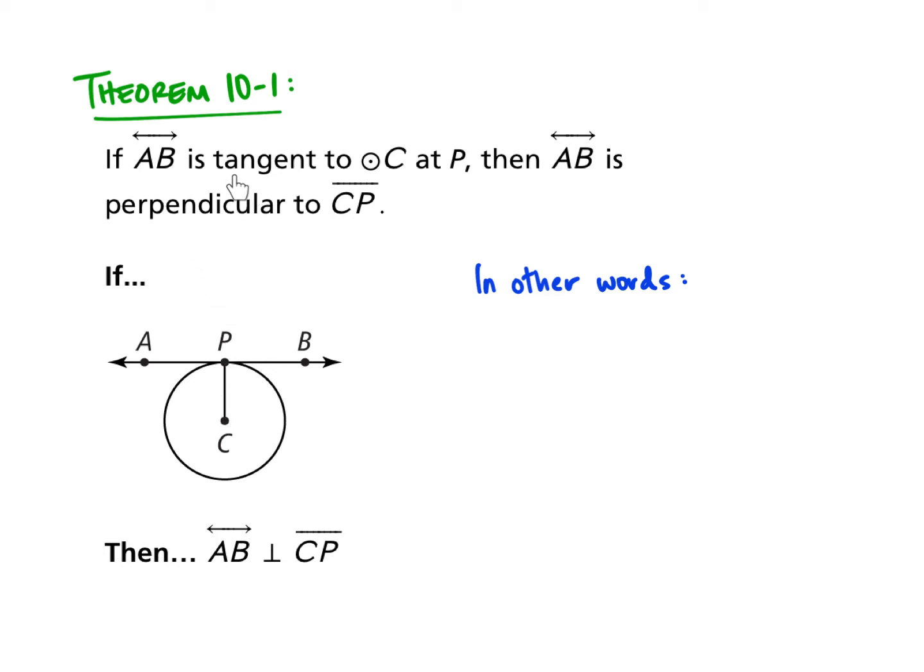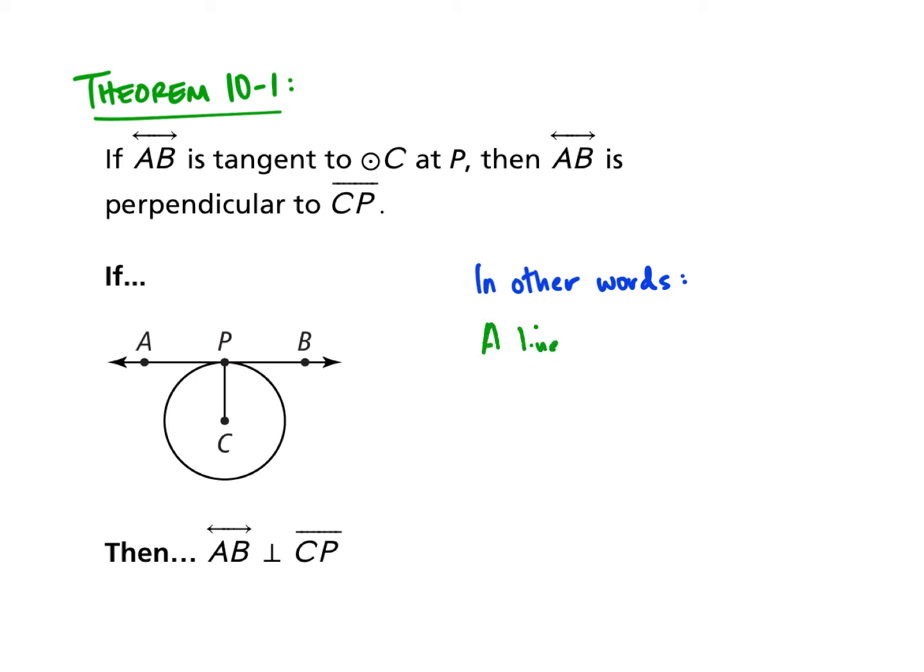And so that's what the theorem says, but I like to maybe try and rephrase that a little bit. I'm going to try and write that same idea in other words that I think makes it a little bit more simple. So what this theorem is saying is that a line that's tangent to a circle will be perpendicular to the radius that's drawn out to the point of tangency. To me, that makes a little more sense. So let me write that out.